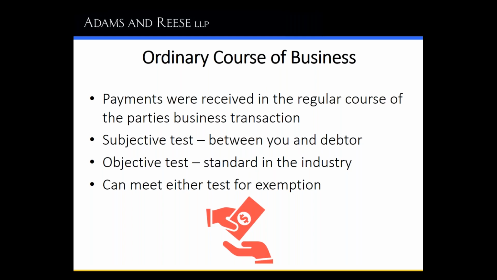As I stated earlier, it's very fact intensive. You need to gather the facts and figure out, how did you handle the payments in the past? Did that change in the preference period? Ideally, no. If you continue to operate as you had in the past, then the payments that you received in the preference period were part of the ordinary course of business.